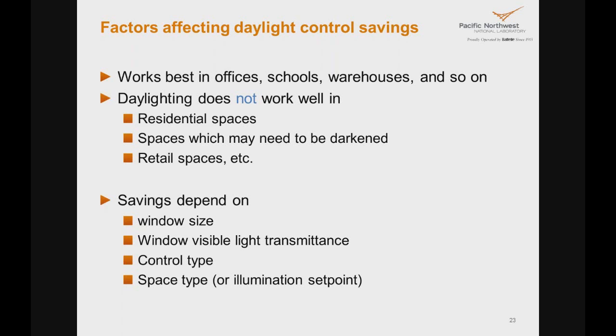The space type or the illumination set point is also important. For example, if you were doing a task which requires a lot of light, then you may not be able to get all that daylight in there without causing glare and so on. And so if your task needs a very high set point, you may not be able to get there all the way with daylighting. And so you may not see as much savings there as you would, for example, in an office space, where you can get all the target illuminance through daylighting.